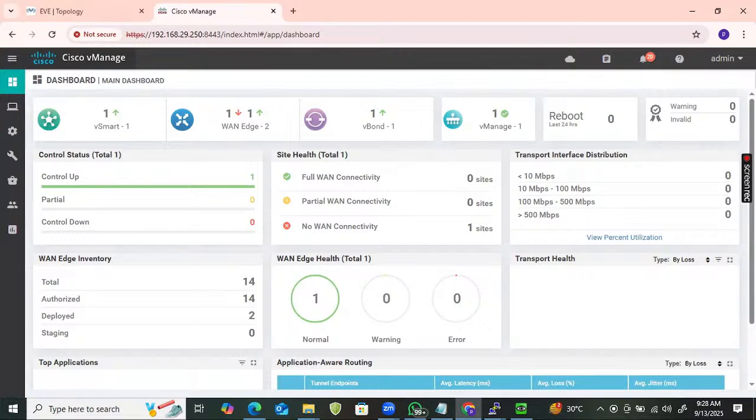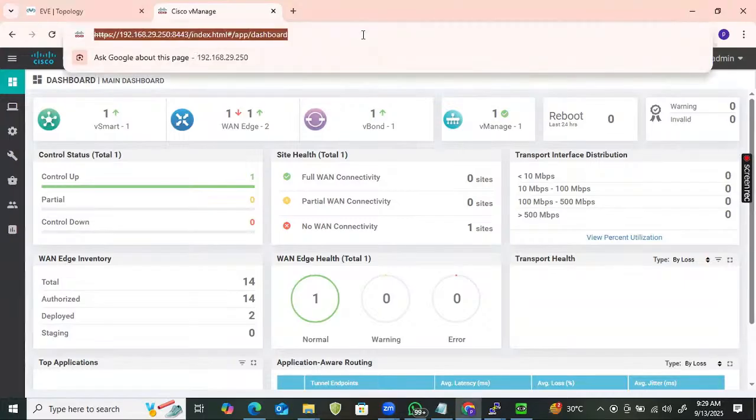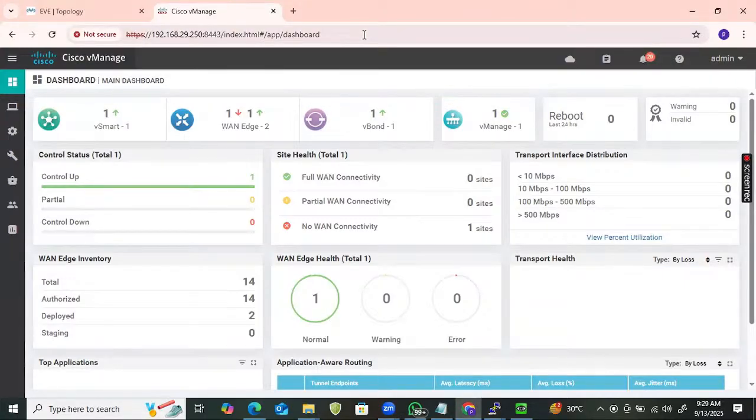Right now it's showing one down. Just wait for some time. You'll get both up. Can you see? So 2 vEdges are onboarded.